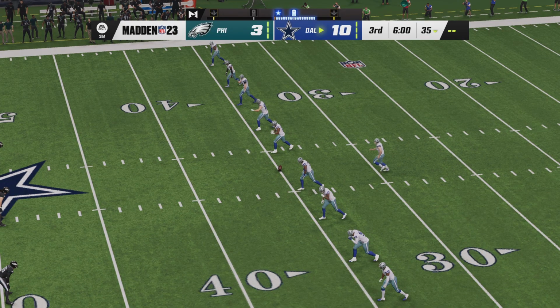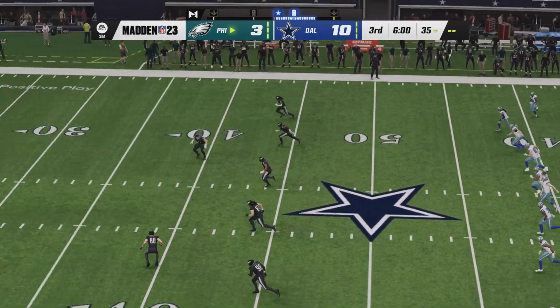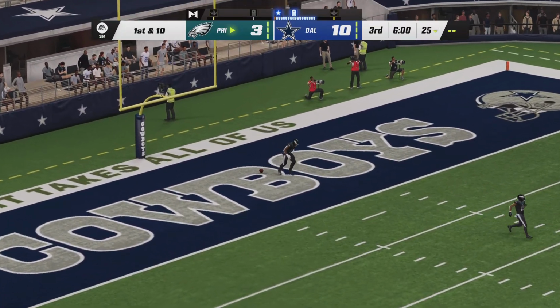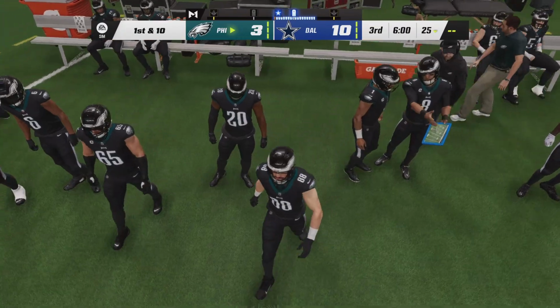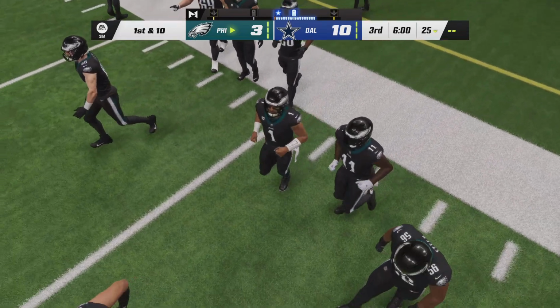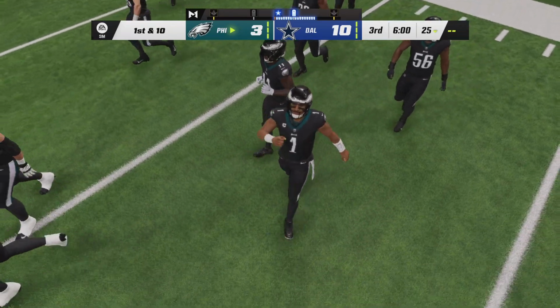It's the Eagles ready to see the football first, and they trail here as we resume action in this third quarter. And he will not bring it out. It's a touchback. The Eagles ready to go on offense to begin this third quarter. Well, out of the locker rooms here they come. Their first drive of the third quarter.